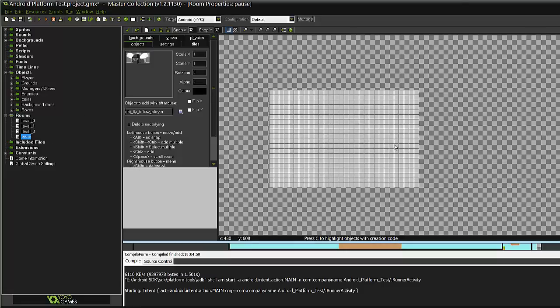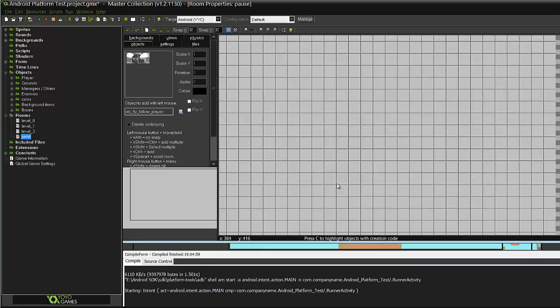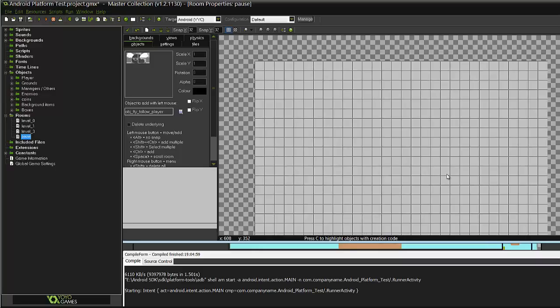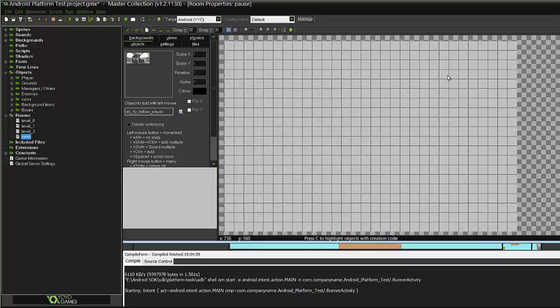And just so you realize, this is my current pause menu. So yeah, it's just a big gray box. Obviously, when you make your game, you should not have just a big gray box as your pause menu. You should at least type pause or whatever. But this is just a placeholder, so I don't care. This is what I did.